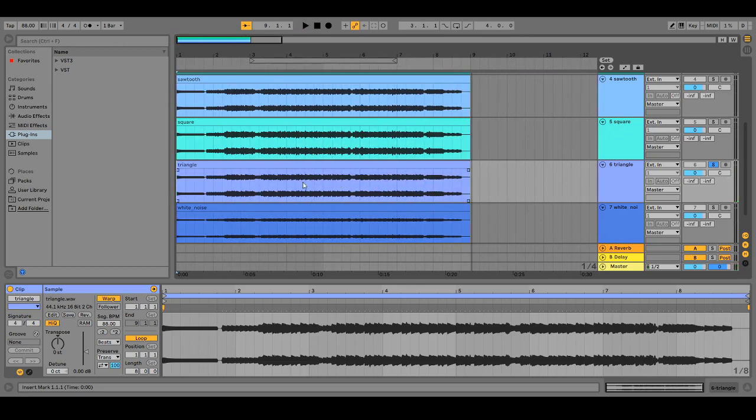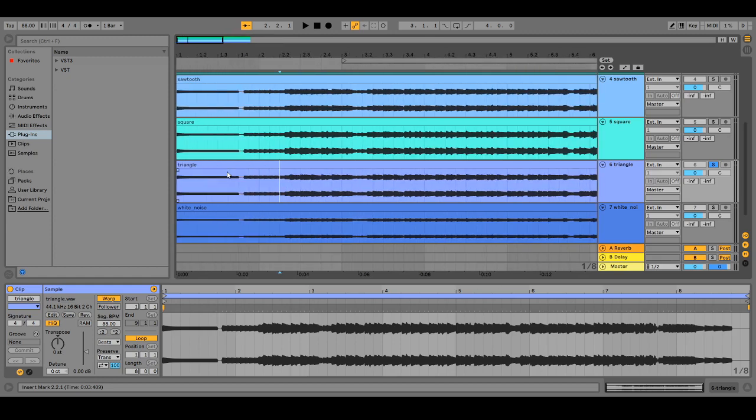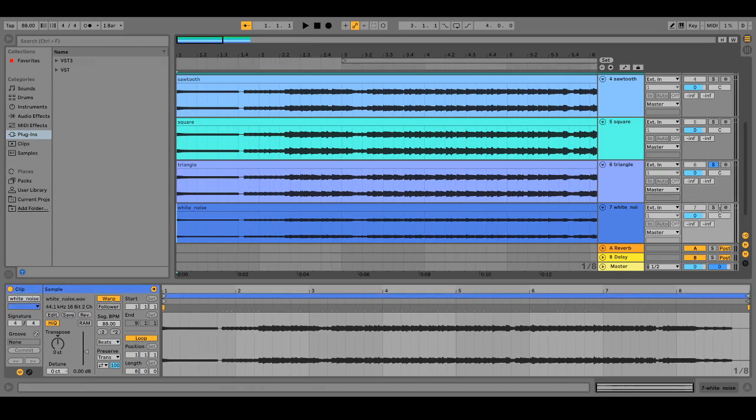Triangle sounds almost muffled or more muted, kind of dampened in the mix, but still has that sort of 8-bit tone to it. And lastly is White Noise.